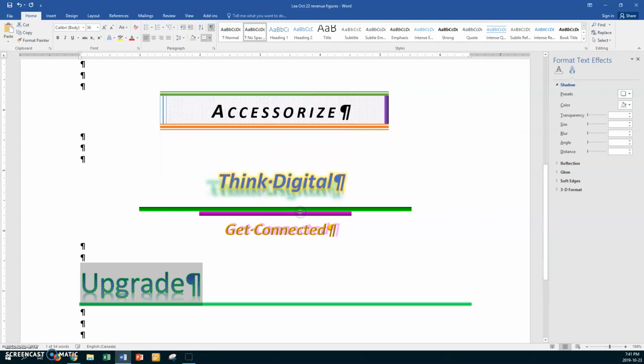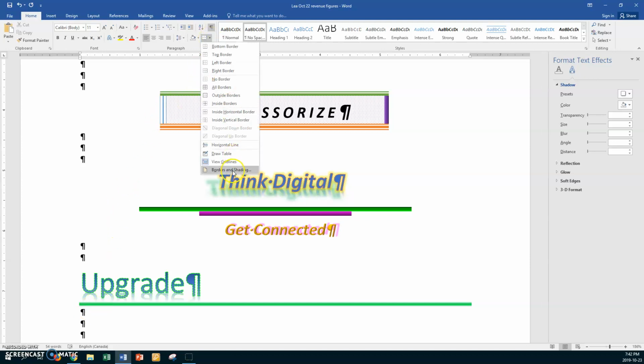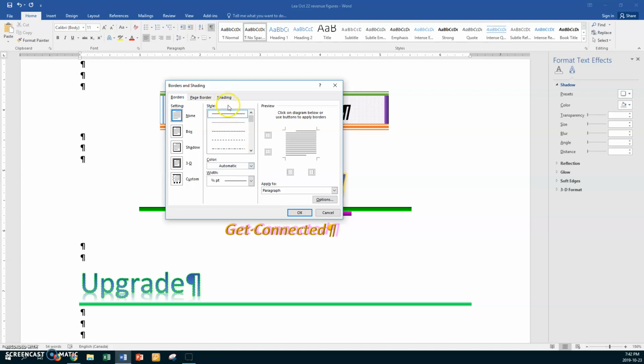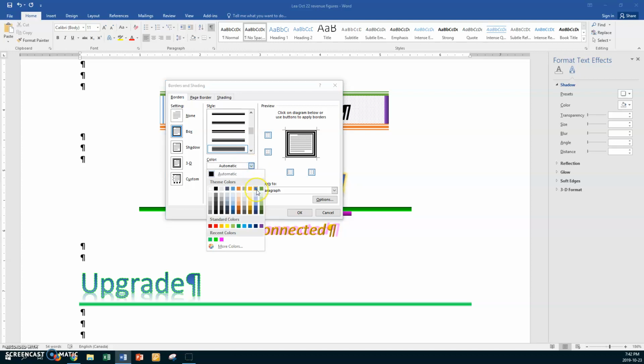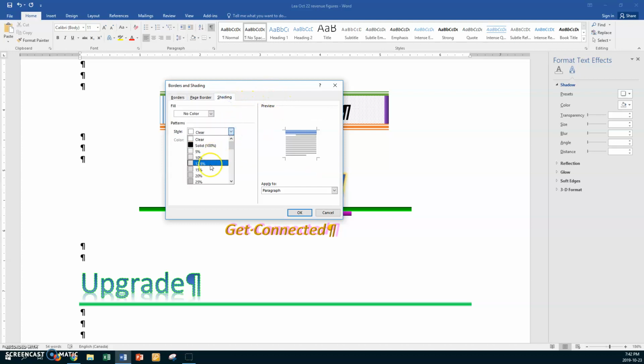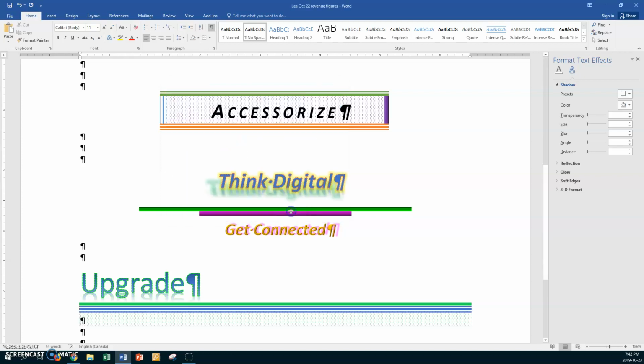Alright, say okay. And then it said go to the blank paragraph, the blank line. I want to have a colored border and shading on this line. So I will go here to borders and shading. For borders, I'm going to choose another thick line, a different one, in the blue tones this time. We want it on the top, so take the left off, right off, and leave the top only, but we also want shading on this line. So go to 15%, and I think I'll choose the green. Say okay.